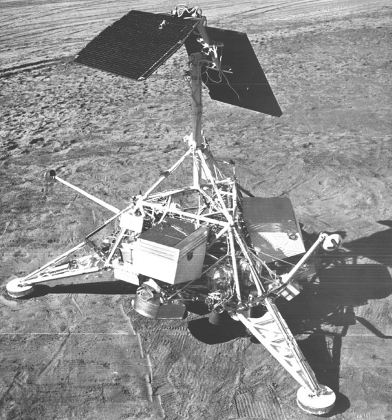The soil mechanics surface sampler was designed to pick up, dig, scrape, and trench the lunar surface, and transport lunar surface material while being photographed so that the properties of the lunar surface could be determined. The sampler consisted primarily of a scoop with a container, a sharpened blade, and an electric motor to open and close the container. The flat foot of the scoop incorporated two embedded rectangular horseshoe magnets. The scoop was mounted on a pantograph arm that could be extended about 1.5 meters or retracted close to the spacecraft, and could move from an azimuth of ±40 to ±72 degrees, or be elevated 130 mm by motor drives. The scoop was mounted below the television camera in a position that allowed it to reach the alpha scattering instrument in its deployed position and redeploy it to another selected location.